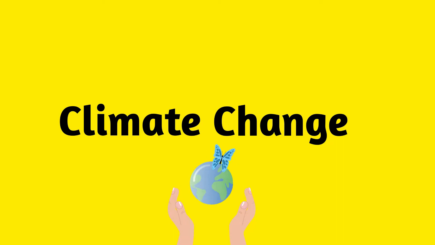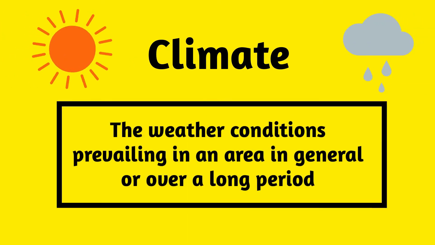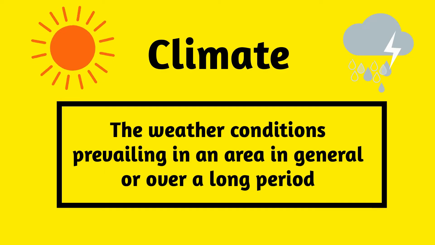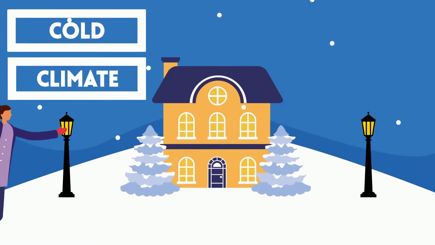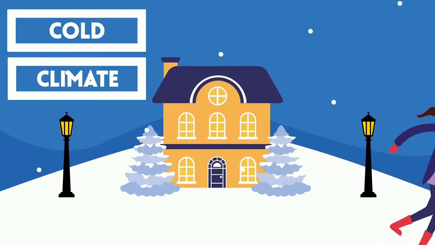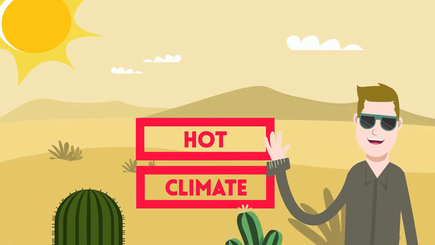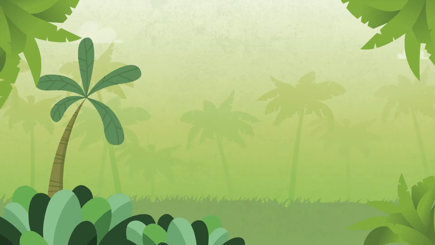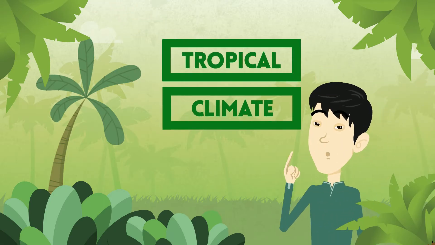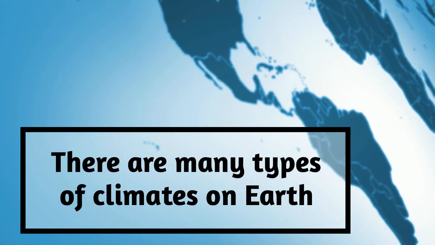I'm sure you hear the term climate change a lot, but let's break down these words and understand what each of them means. The word climate means the weather conditions prevailing in an area in general or over a long period. You can have places with a cold climate with lots of snow, or a hot climate with high temperatures and perhaps not too much rain, or a tropical climate which is humid with lush greenery but some dynamic weather. All around the world we have many different types of climates.